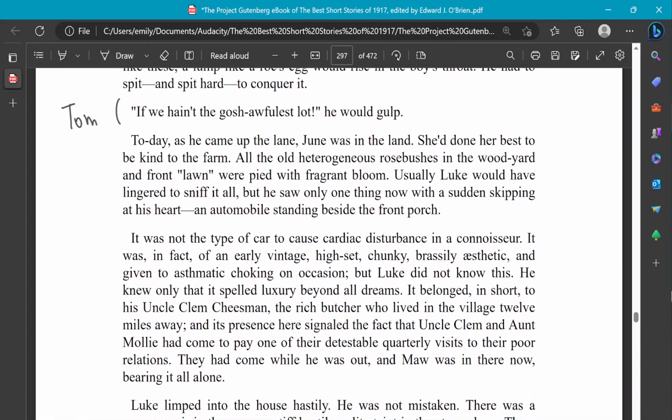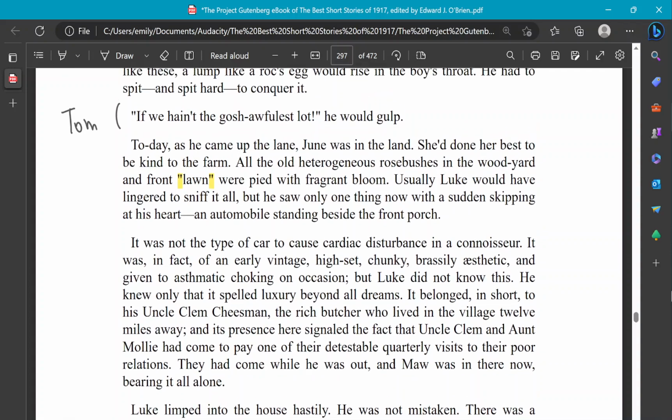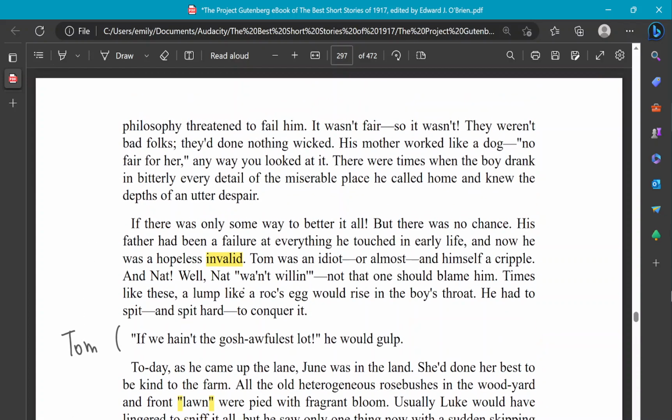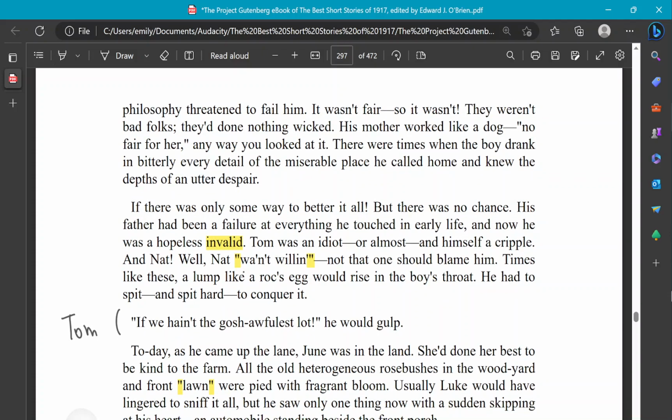Heterogeneous, I see that one I know. And things like these I will highlight. I'm going to say "quote" when I say that, because that doesn't read in audio if you don't say "quote" for certain words, like "wood yard" and "front, quote, lawn, unquote." So I'm just going to highlight that. And I saw some early ones earlier that I probably would do as well. And this would be one of them, right? One of them's starting to talk like this reading, because I could see it's a lot of local colloquial talk, like "what'n willin'."